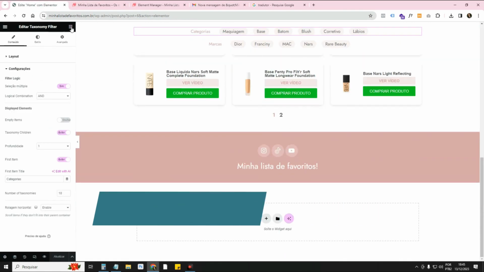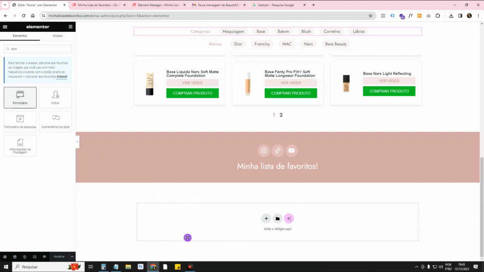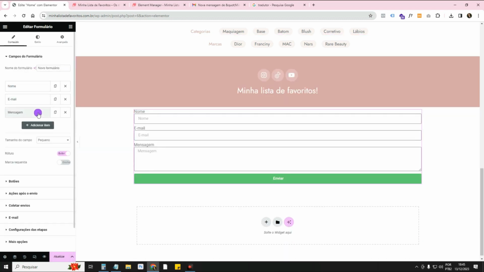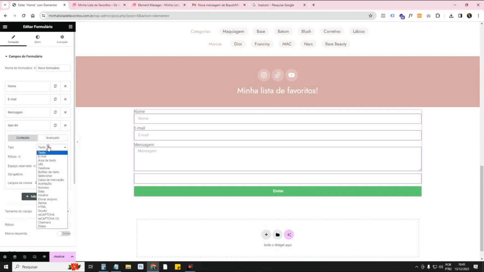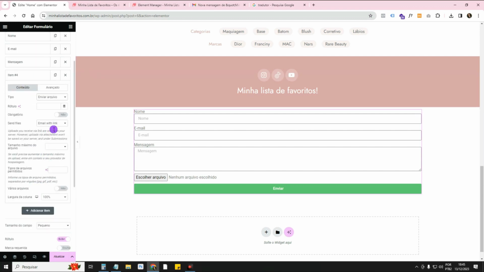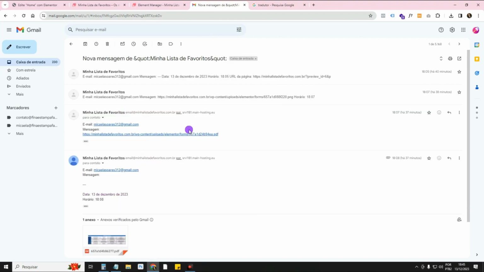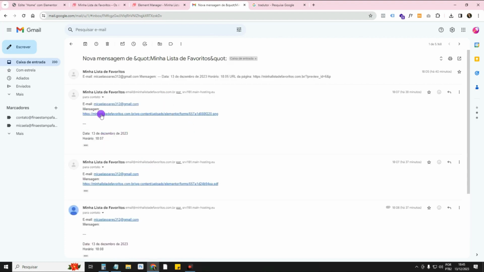This one looks pretty good too. So here's the form widget, where you can come here and add a file upload field. This is it, send file. And then by default, which is what happened before, when you sent a file, only the link would arrive here in the email. So this link arrived here, which you click on, and you'd go to the file on the website. So it sends us the link to the file here.